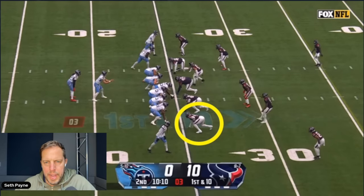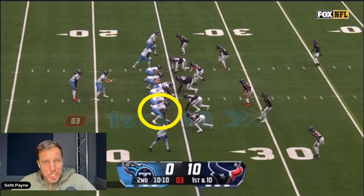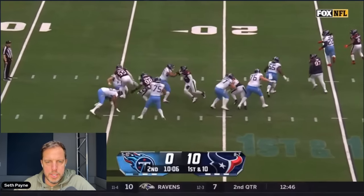This is the strip sack that leads to a scoop and score by Rankins — going against the sixth offensive lineman who's lined up as a tight end. This lets them use all their offensive linemen on the very dangerous interior defensive linemen. That leads me to Jerry Hughes — 35 years old, Houston native, the one guy who was genuinely pissed off about the Titans wearing the 'Love You Blue' jerseys in Nashville a couple weeks ago. Still holds a lot of rage. Just beautiful hands — wipes it, clears it, strip sack.